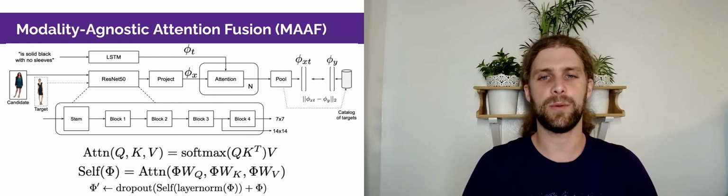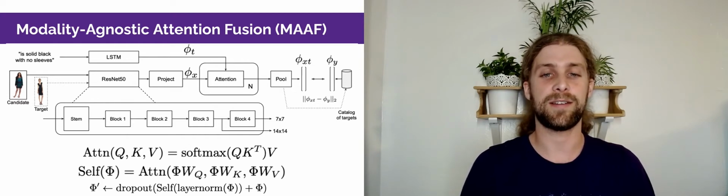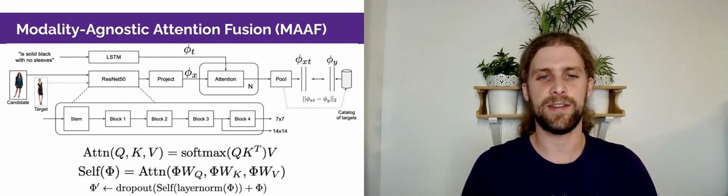The concatenated sequence goes through some transformer self-attention blocks where the sequence elements from the 2 modalities are not distinguished in any way, hence the name Modality-Agnostic Attention Fusion. The equations here show the self-attention computation on the concatenated sequence phi. We then average pool over the output sequence to get the final vector representation, which can be compared by L2 distance to the database vectors. These are obtained in the same way, just without the text input part of the model.